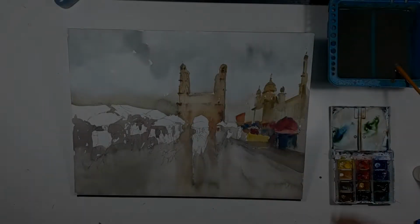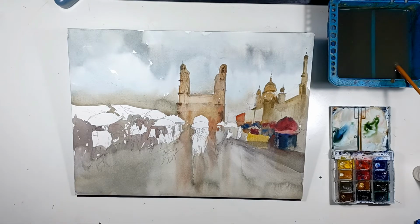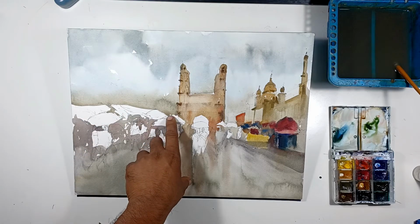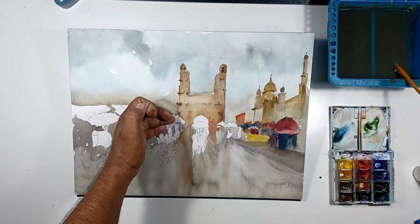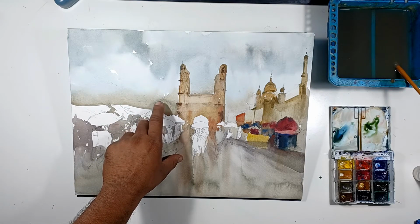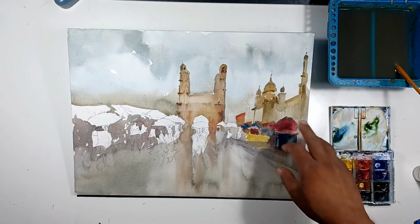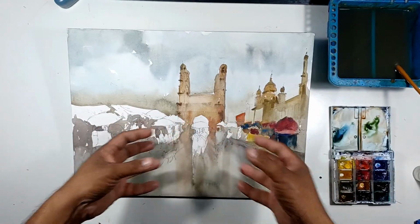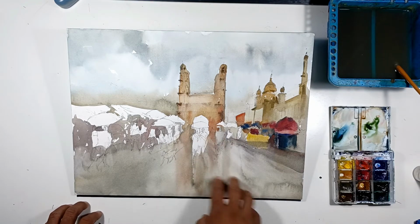So we are back after this has almost dried, and now we will do the second stage. So we will fill in the colors over here. We'll try to leave some highlights. Then we will try to make the trees which will give this thing pop out, because that will become the background, because the trees will be very very dark. Here also little trees will come, mostly in dry brush strokes. And then we will try to give a sense of direction using the perspective line. And then we will start working on the human figures.